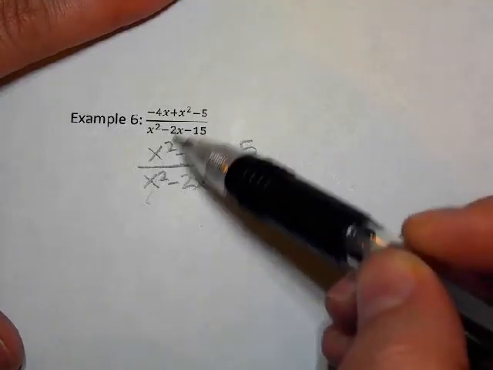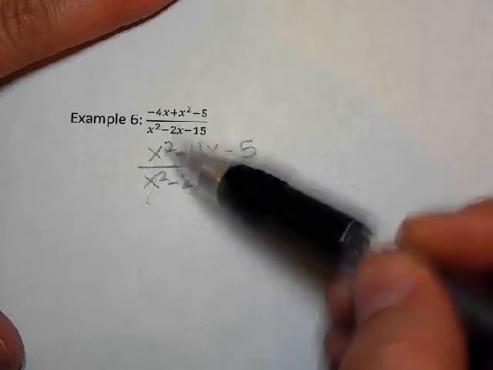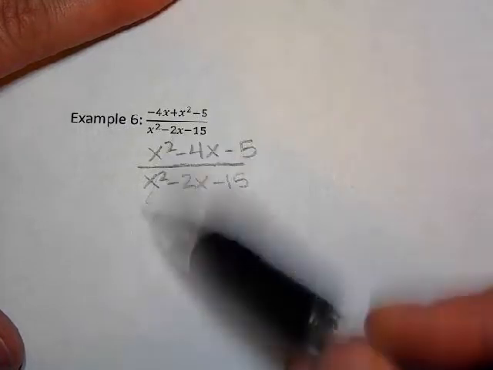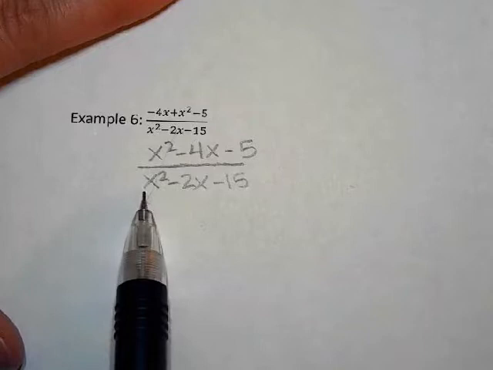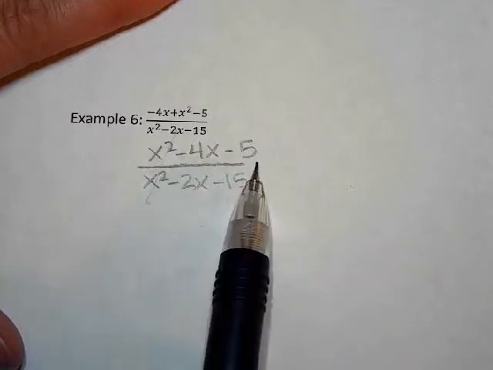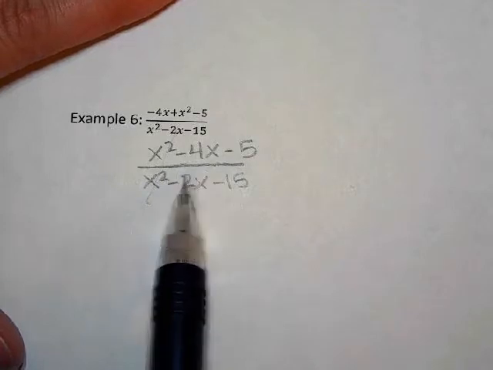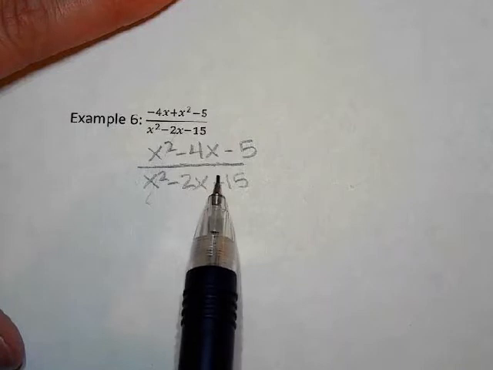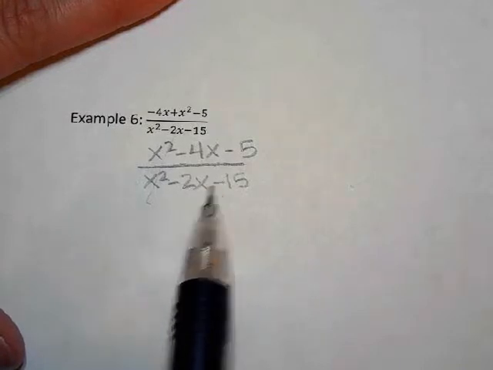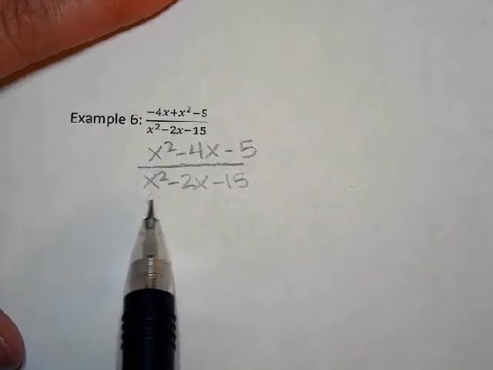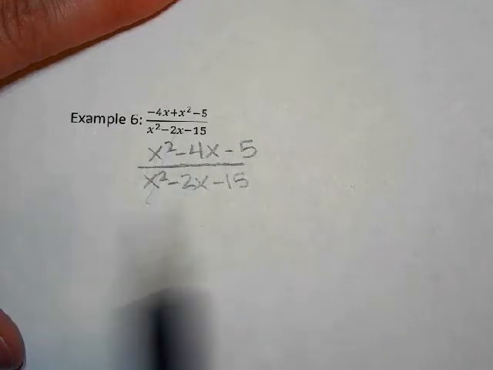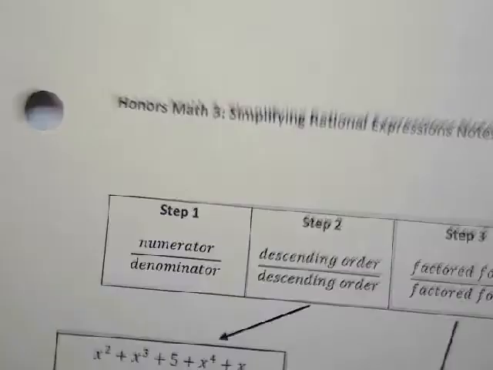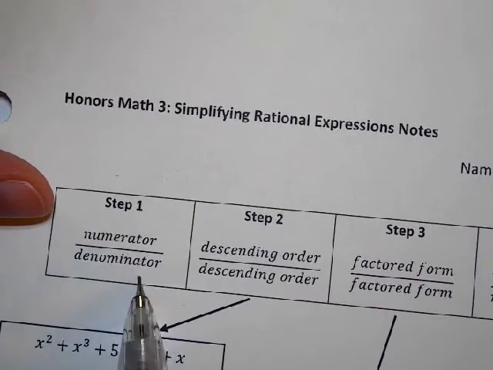So if you cancel before you factor, then you were trying to tell me that a subtraction problem and a division problem are opposites of each other and that they should cancel each other out. Which is not the case, right? Subtraction and division don't cancel. But a lot of students will try to do that, and that kills a puppy if you make that mistake. Okay, so we're not going to do that because we're not going to kill puppies. So we're going to go back to the steps. So we've got numerator over denominator, we've got descending order, and then what is the next step?